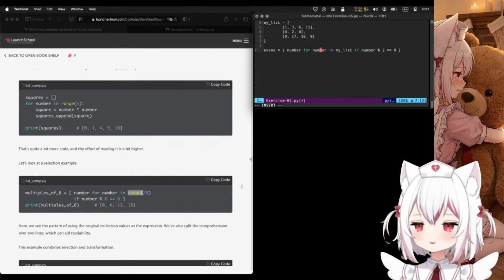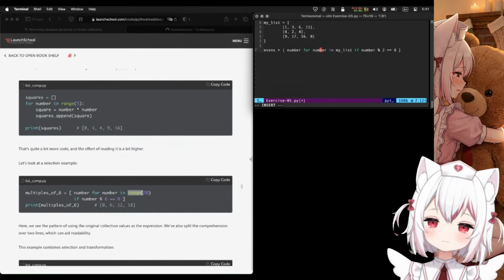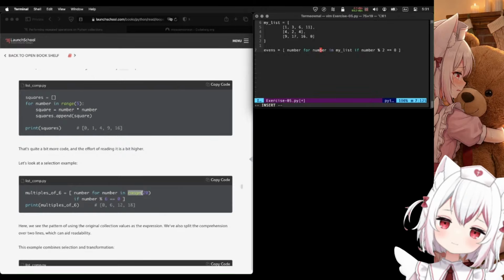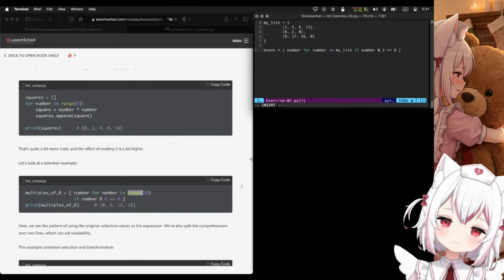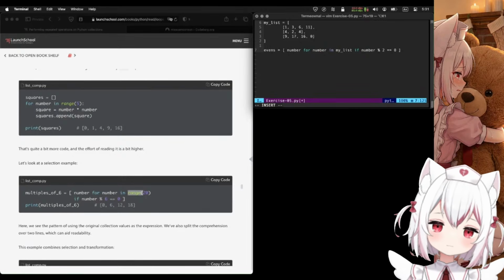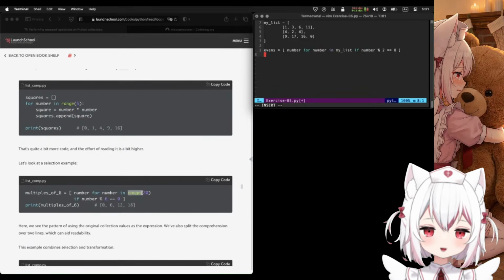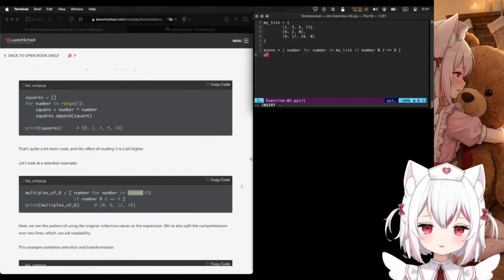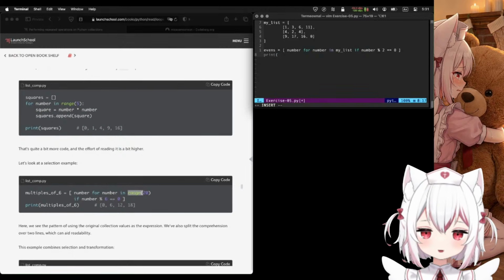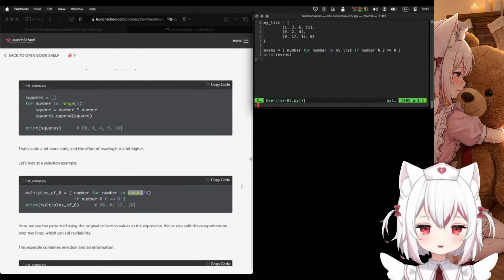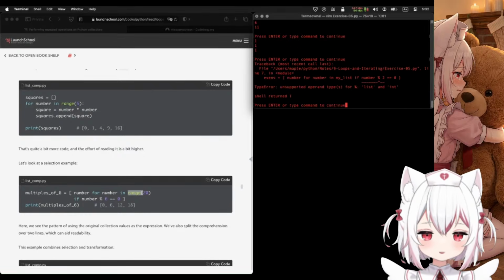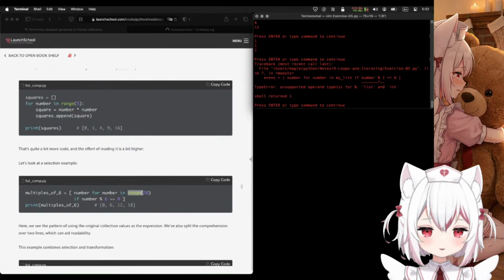Let me think about this again. I guess I could test it and see what happens. What does this even do? Will it do anything? Oh, it errors.